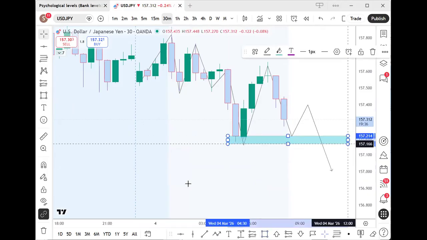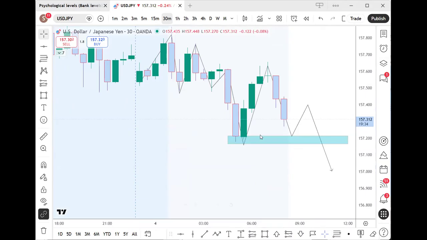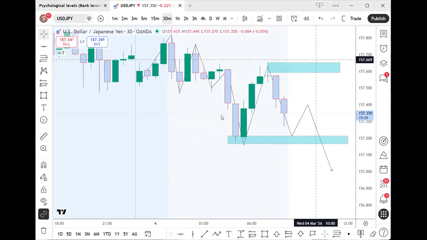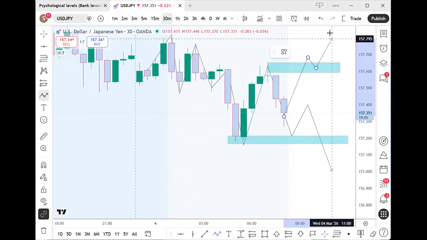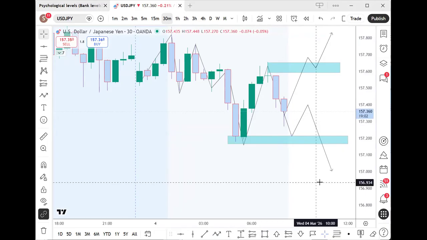We want to first see how it is going to react when it comes to this zone here. So if it comes into this zone, we want to see how it's going to react. Is it going to give us a kangaroo tail for potential to push up, or is it going to just break it and then go further downwards, right? So that's what you need to consider if you're trading this, or you wait for it to actually break these smaller highs. Let it break these smaller highs. Then you can take the buys. Okay, beautiful. Right, and then you can take the buy, or else just wait for that sell setup to occur.